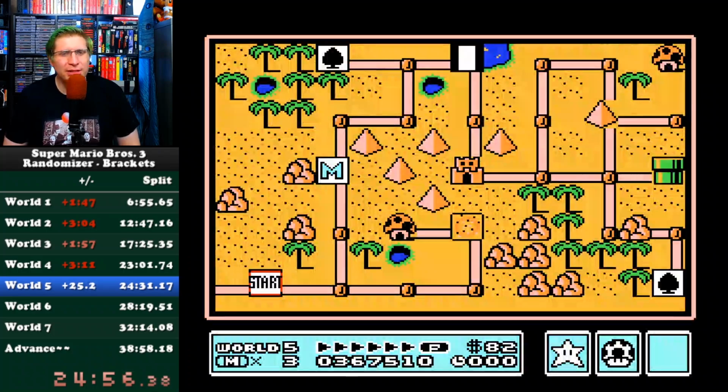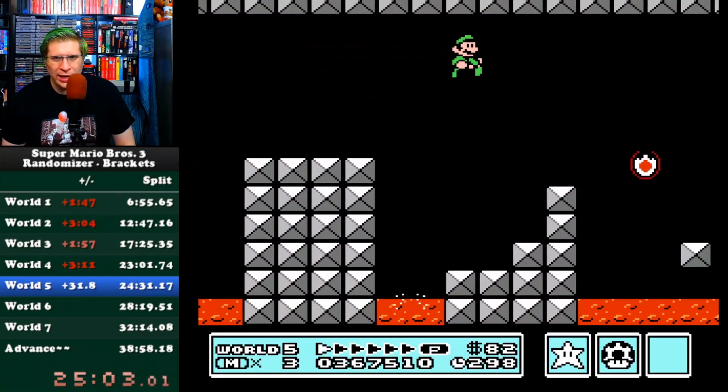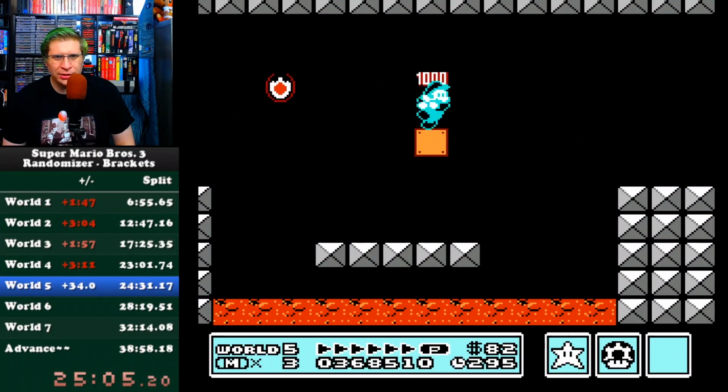Look, I'm already losing time in World 5. The pipe should take us somewhere good, so we got that going for us. Shout-outs to The Wiz. We're actually going to do the trick from The Wiz.